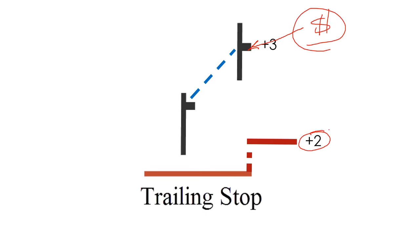Look at where your stop is, and then think about how much money that is. It's how you phrase things and how you look at things and how you view things that could really help you out. So you can say, okay, if I get stopped out, I'm going to make this amount of money here. Again, don't mentally monetize it, because you're going to be inclined to take that profit. Or if you do get stopped out, you're going to get pissed off because you gave up some open gains, whether you make money on the trade or not.